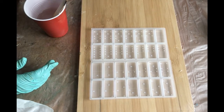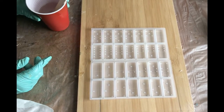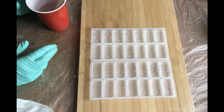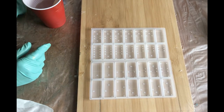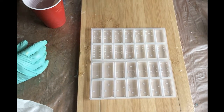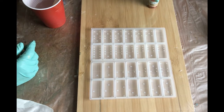I mixed up about 200 grams, just over 200 grams. I'm not sure if this is going to take more or less. It's the first time using this. And I'm trying to decide what colors to use. I might just use clear and throw in this red fine glitter. That's one option I'm looking at.